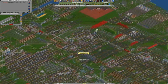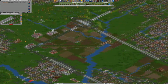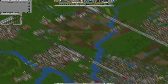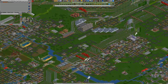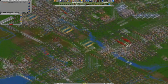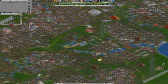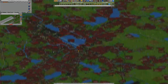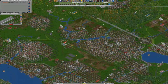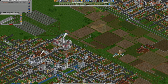So yeah, what I might do is on the west side, and I still haven't connected this up properly. I keep meaning to and never do. On the west side, I was going to build another depot site, but I don't think I have the room unless I build it down in the south. But even then, I don't think I have the room. So I might have to build it on the east side after all. So we have the train storage here. That means I could put like a depot in.